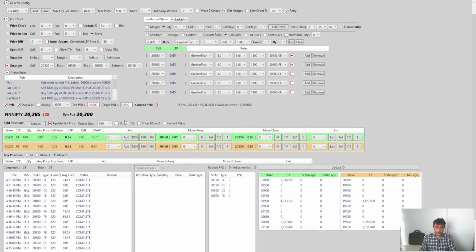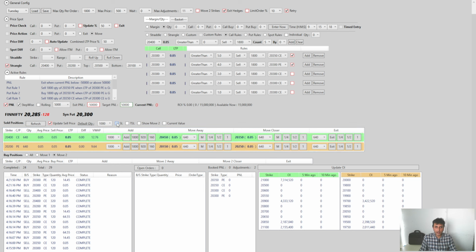Scrolling down, you have three more options right now next to the sold positions. One is the default quantity. A default quantity would set the quantity values in the drop down. So if I change this to 80, you'll see 80 is being reflected all across. If I change to something which is higher than the quantity you have, then the add will have 1,000, but everywhere else 1,000 would not make sense because you can only move 650 quantity because you have 650 quantity, and similarly you can exit 640 quantity. That's why it's showing 640. The value will apply on the buy side as well.